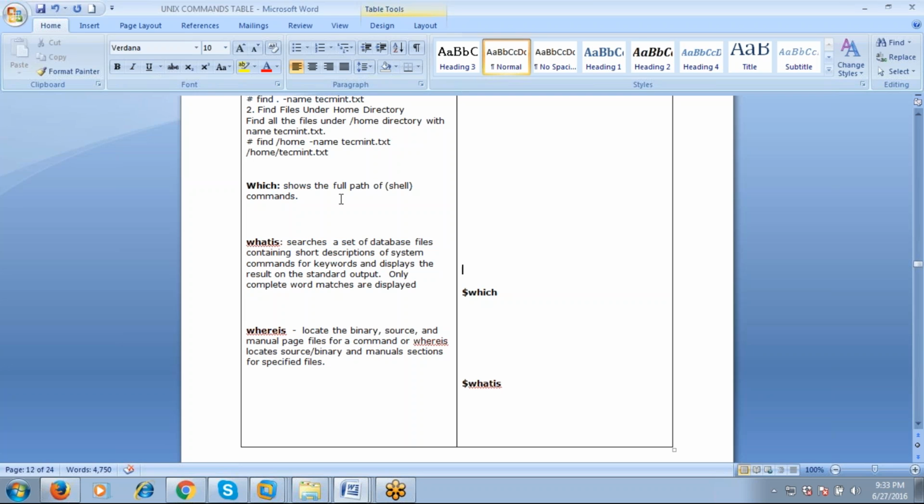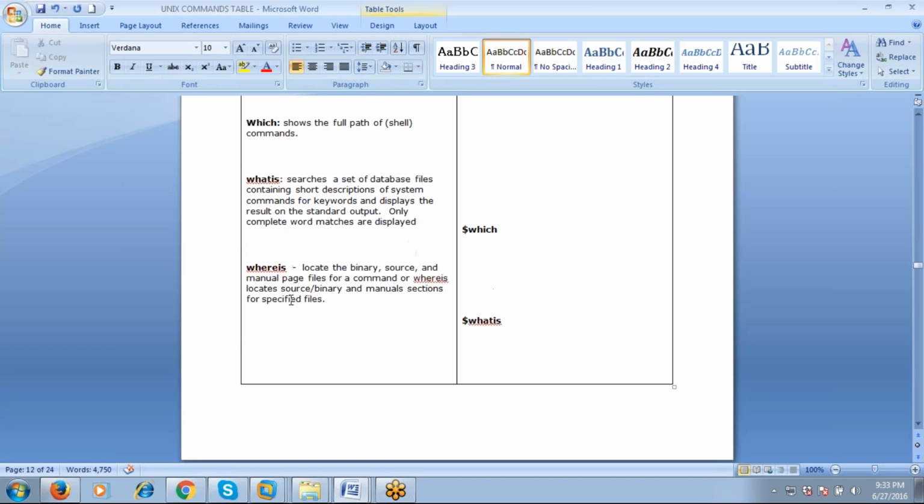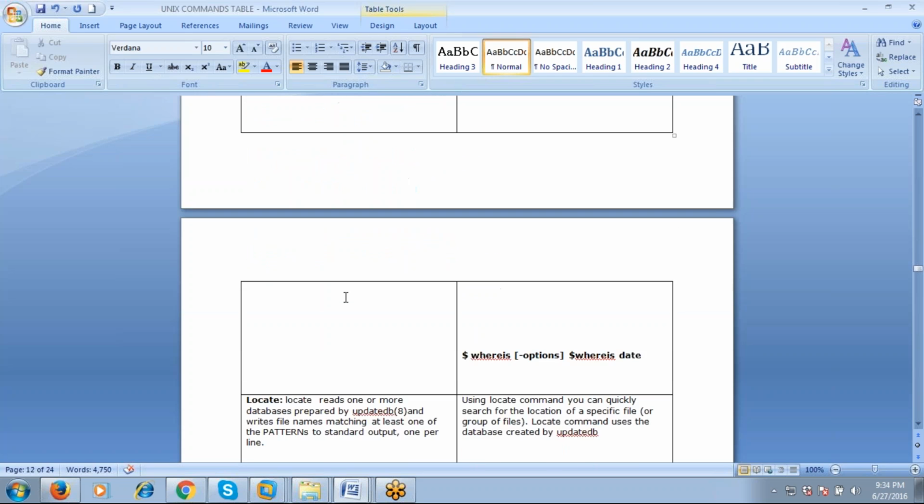The which command displays the complete shell path from which Java is running. For custom commands, it is going to locate the source of system commands. For example, if I am running the pwd command, which path is it running from? It displays the source path of the system commands. So from which path the command is generally running, the which command shows.